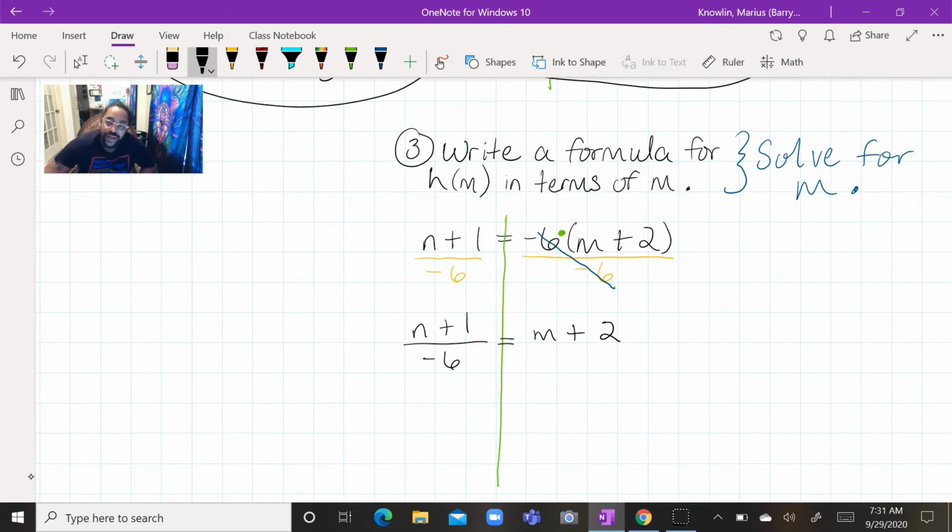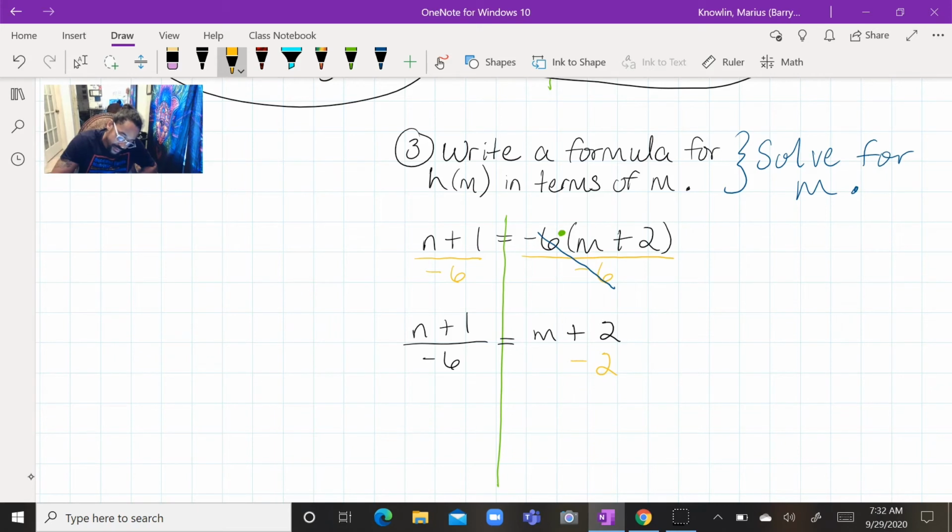Now, I know that I said that traditionally we like to have the variable that we're solving for on the left hand side, but in this case, we still want to solve equations in the most efficient way. The most efficient way would be to start isolating the m, getting the variable by itself, and then we can rewrite it with the m on the left hand side. Now, the last step here would be just to subtract 2. That's the last thing here to get the m by itself.